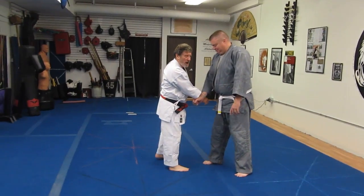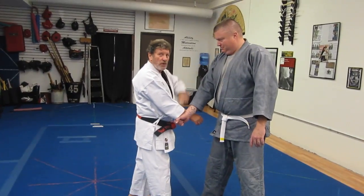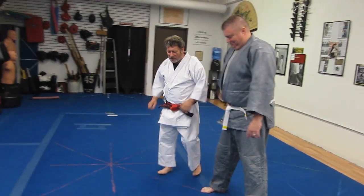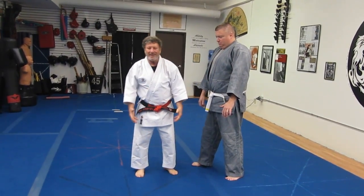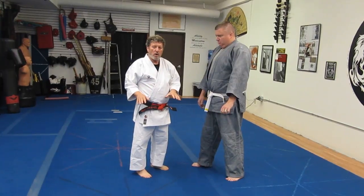Martial arts arm wrestling. We're going to figure out who's the strongest. Toes lined up, everything shoulder to shoulder. Mr. Muscles against the old guy. 1, 2, 3, go. Mr. Muscles wins quite handily. Now, in Body Harmony, I try to teach how to use your body alignment to defeat or at least control a much stronger opponent.